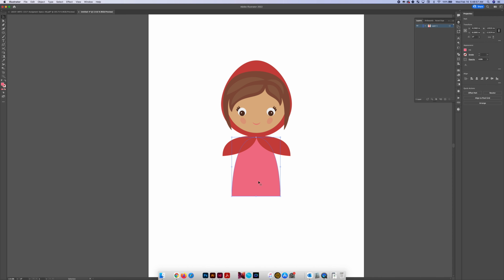The same is true if I click the pink and then come over here and click off of it and start drawing with the ellipse tool. It's going to grab whatever the most recent fill stroke settings are that I've clicked on. So this is a quick little shortcut that I can grab the color that I already want, because I know her face is the same color as her hand. Now I draw a little ellipse.